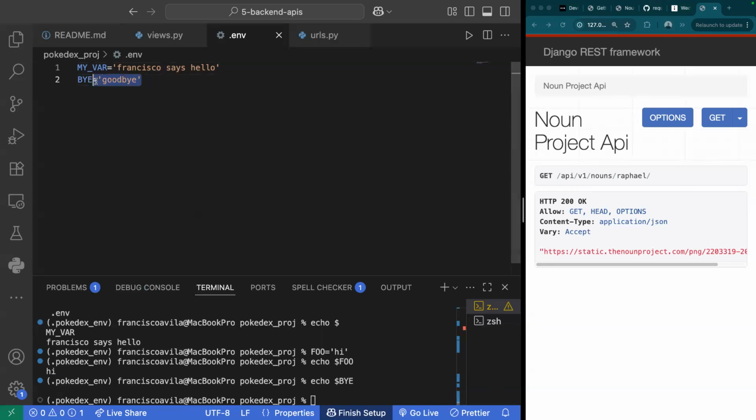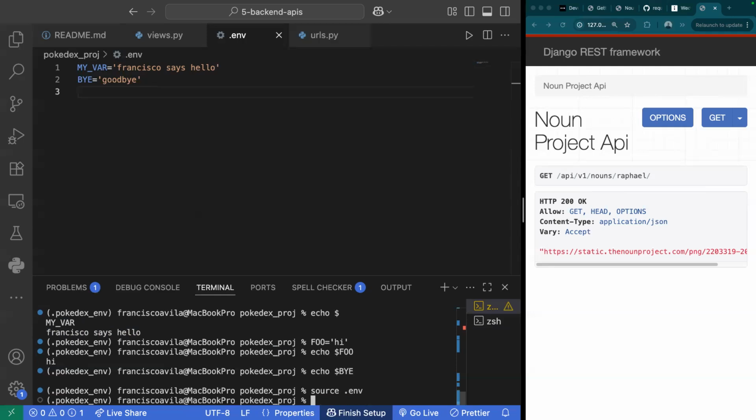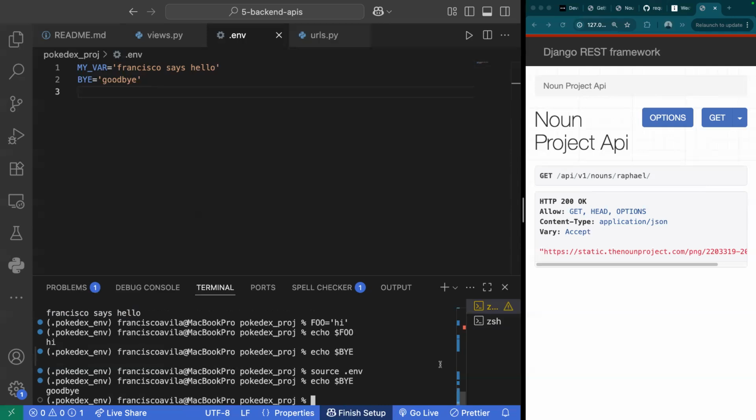Okay, well, I established it here on line two. I didn't source it. Yeah, I didn't source it. I didn't load it into my environment, right? So I'm going to go ahead and do source .env again. And then afterwards, I can echo bye. And now we get goodbye being placed onto the screen.